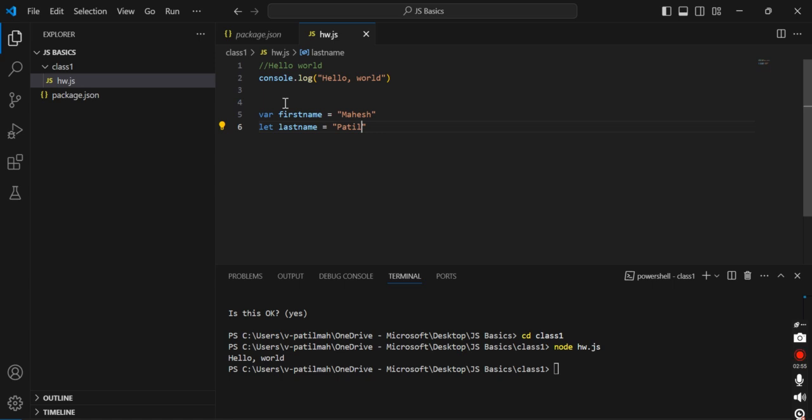So you can see I created two variables with the variable names first name and last name, and I set the value as Mahesh for the first name, and for the last name I set the value as Patil. The keywords which I have used to create the variables are var and let.